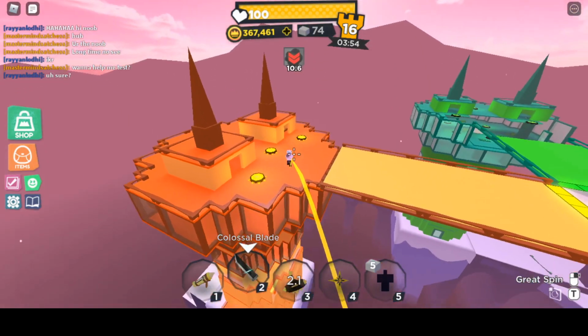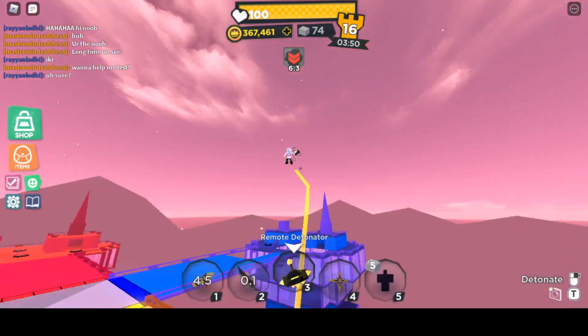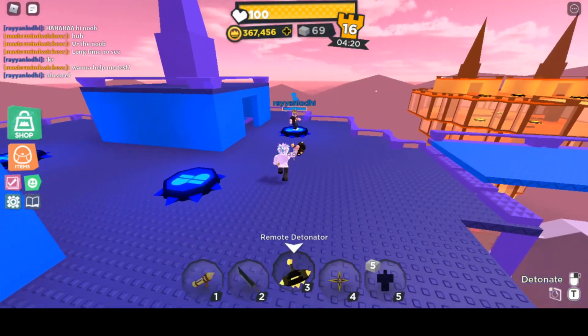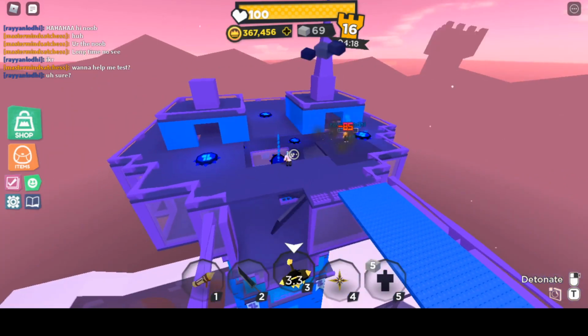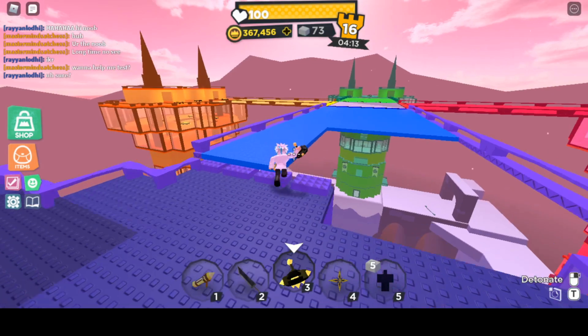The knockback of the remote bomb has also been completely taken away. I like to use this in sudden deaths when it's a big crowd or a team and I'm the only survivor left. It just basically sends players flying away. This is why people wanted this to get nerfed.